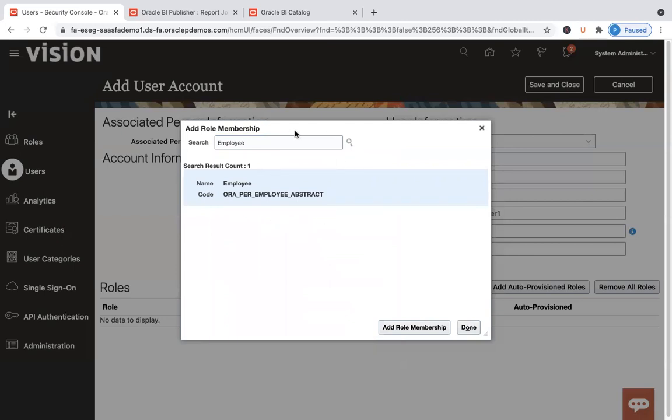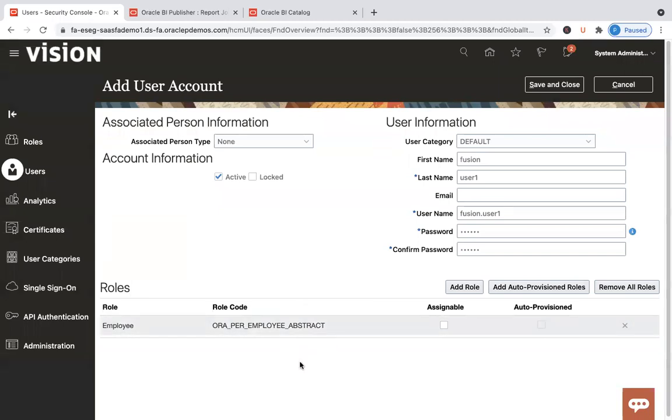And whenever you pick up a role, always try to pick up a role which starts with ORA underscore. Don't pick up a copy role. And you click on this particular option called add role membership. And when you do that, the role would get automatically added here. So now we have this particular user as an employee, and we have given him the access that a basic user or an employee needs to have.